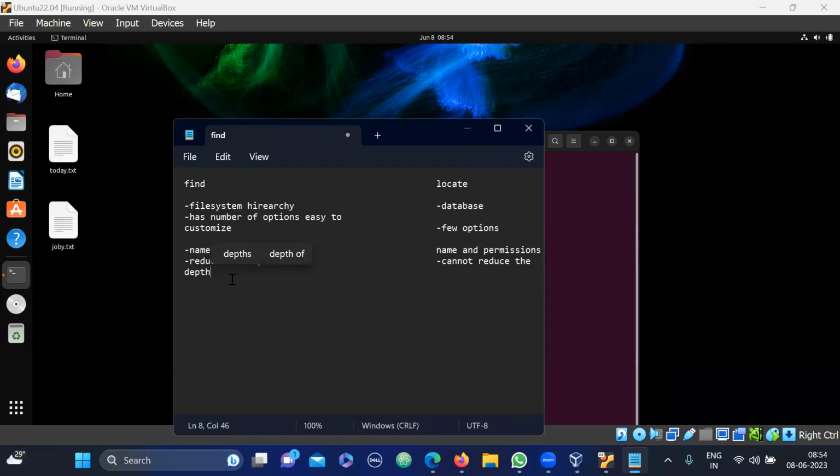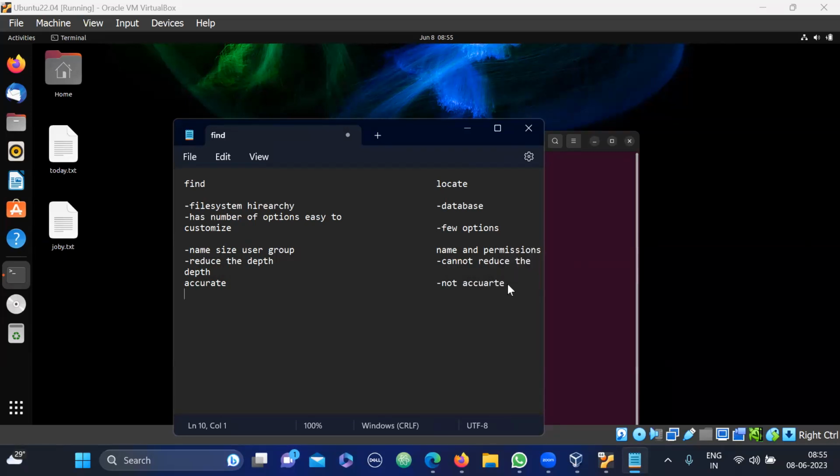Find command will produce accurate results as it searches directly in the file system. Okay, it is going to give accurate results because it searches directly in the file system hierarchy. Locate command won't produce accurate results as it searches in the database, which will be updated only once per day. I have shown it with the example. I created the Karthik file and we didn't get the output. And then once I updated the database, we got the accurate results.